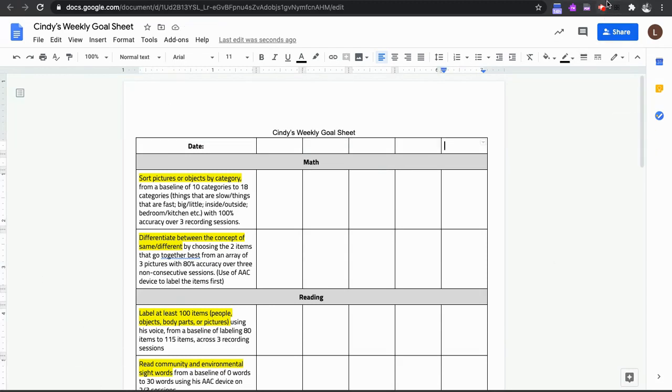That's really all it is, just practicing and then getting it how you want it, getting what works for your class. I use this as my weekly summary sheet, and I put them all on a clipboard for my paras, and I put them in their drawer with all of their IEP goal work, and that's kind of how we do it. That's the system that I use in my classroom.